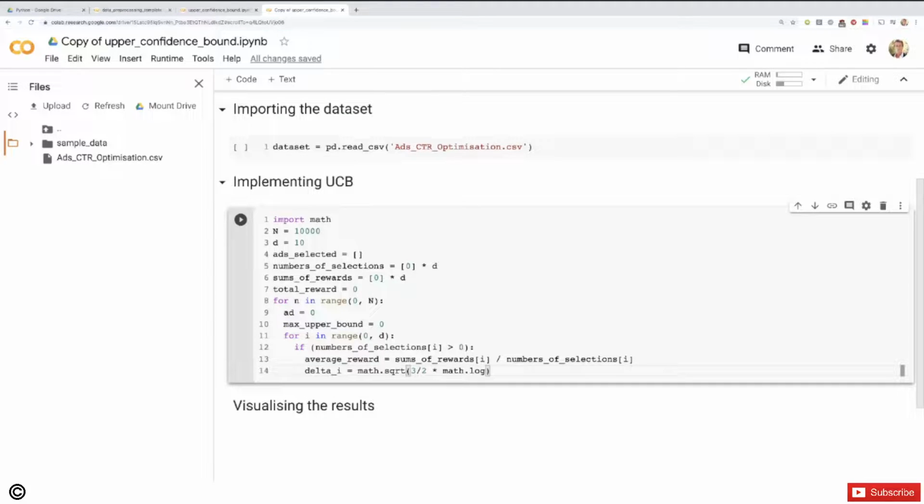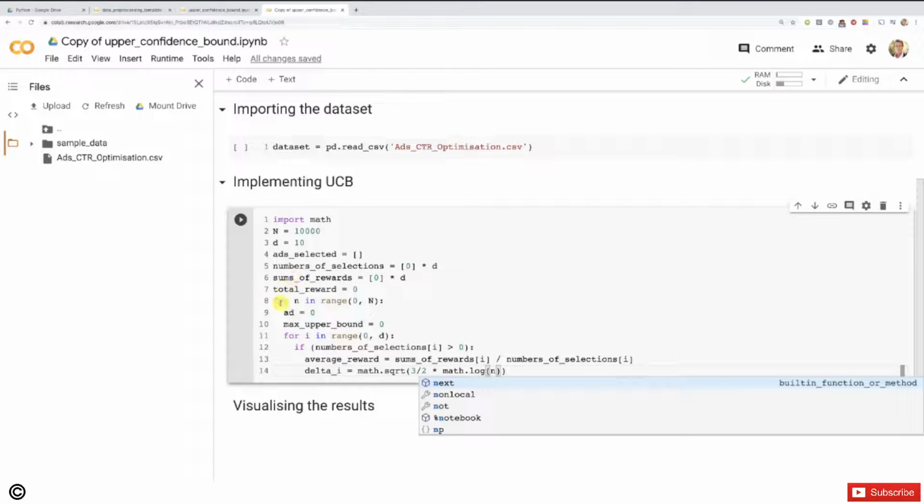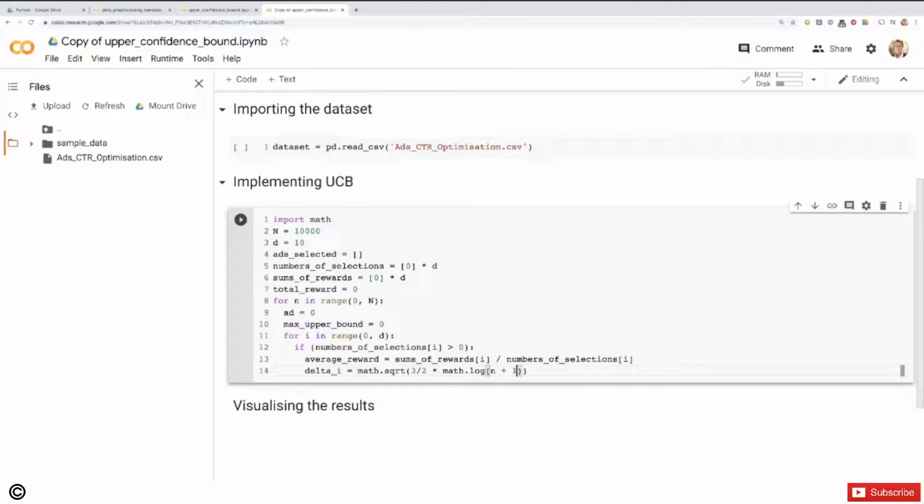And now inside this log function, well, be careful. Maybe I should have given you another hint here, but be careful. We cannot input n here. Why is that? That's because actually n, in this range here, this first range, starts from 0. So the first value of n is 0, because of the indexes in Python. And you have to know that the logarithm of 0 is actually minus infinity. Therefore, it would be very dangerous here to only put n, and in order to protect us from this, we're just going to start from 1, okay? That's one way to do this. The other way is, of course, to make that first for loop going from 1 to n plus 1, so that we can go indeed from round 1 to n plus 1.